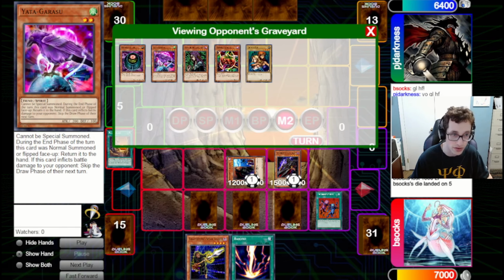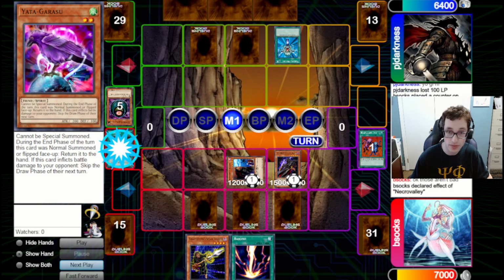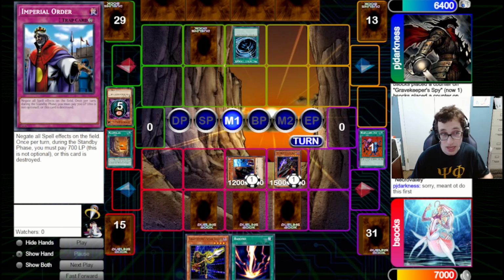Managed to hit a Yata-Garasu and a Morphing Jar here. I think those are pretty good hits, honestly. Our opponent's going to draw, and they're going to try and fire a Monster Reborn, but that won't be able to go through. They're going to fire an MST instead on the Necro Valley. I think I actually make a major misplay here.